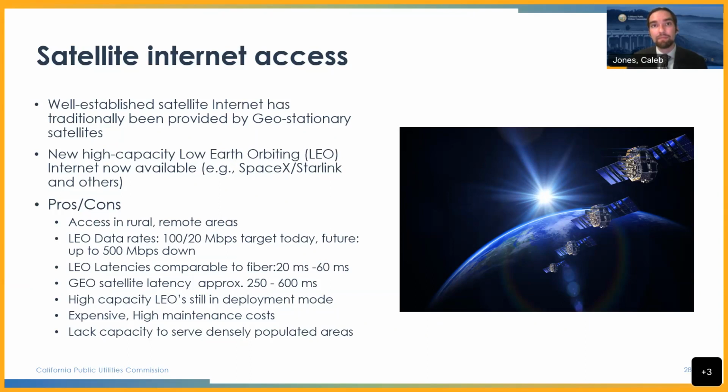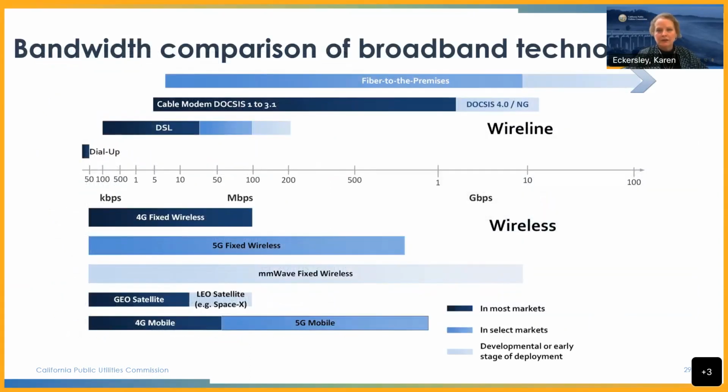Now that we've presented each of the major technologies, how do they compare? This graph shows the speeds that the different technologies are capable of, but it does ignore the other components we discussed, like line of sight and weather effects for fixed wireless. The center of this slide shows throughput from lowest at kilobits per second to gigabits per second on the right. This is not a linear graph. The jumps are orders of magnitude higher.